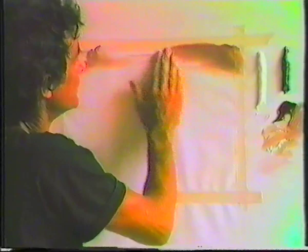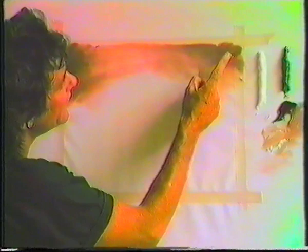So you'll notice there I rub a bit of burnt umber into each corner and then I'm bringing it down into the white. The important thing here is that I want brilliant white down here, a darker shade of burnt umber in each corner. Rub it right into the canvas again. And that is your basic sky.